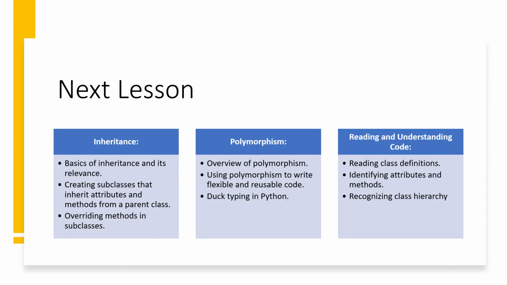In the next lesson, we're going to focus on a few concepts that are important to object-oriented programming, and specifically about how we think about objects. We'll look at a concept called inheritance, a technique that allows us to specialize more general classes to hone in on details. Additionally, we'll take a look at polymorphism. There's a $2 word for you. Where we can specialize not just the properties, but also the implementations of the methods. And we'll take a look at some code in Python and understand how to read the code. We're not ready to create our own just yet. We just want to be able to look at some code and be able to predict how we expect it to work.